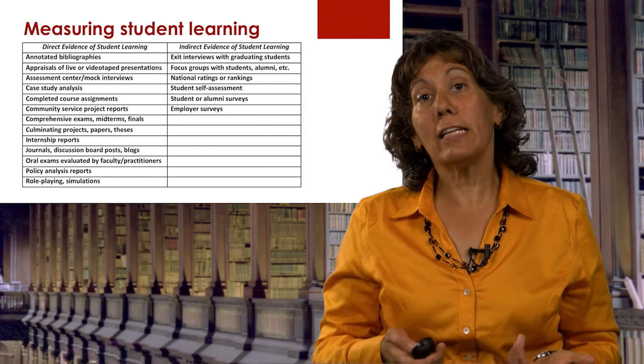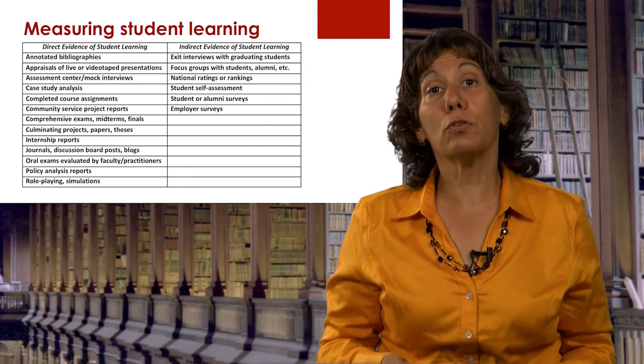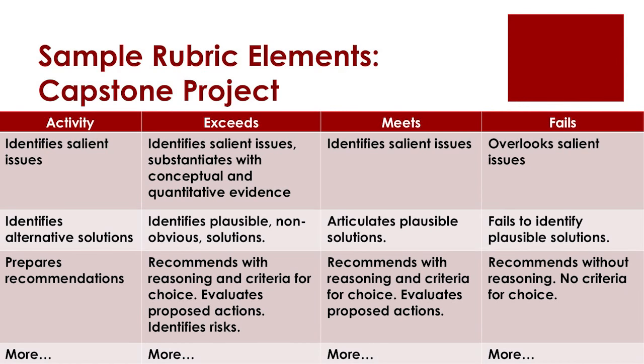Because of our concern for validity and reliability, many programs opt to use rubrics. Rubrics have the advantage of providing some inter-rater reliability, because if there are multiple evaluators, they have some guidelines as to how to determine whether a student is demonstrating that competency at a particular level. They also provide the basis for evaluating validity, because you can fill in those rubric cells with descriptions that really do get at that competency you're trying to measure. So on this slide, there's a very basic example of some components that might be part of a rubric for a capstone project. And you can pause the video and look more carefully at how that rubric is established.